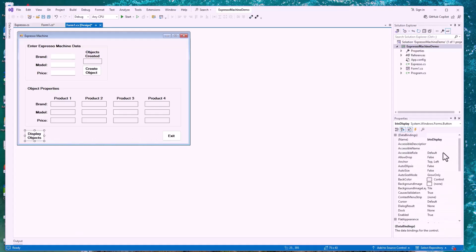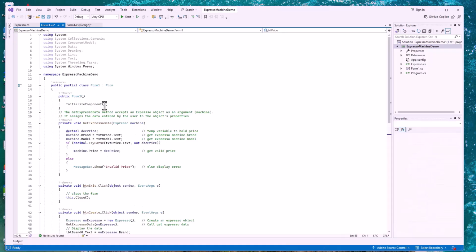This is called Display Objects, button display. This is called button exit. And we've got our create objects things right here. So we're looking pretty good here as far as the code goes. Now, as far as the form goes, we've got a bunch of form from our old program sitting in here, which is not going to work correctly, but we can use some of it to make some modifications to make this thing work fine.